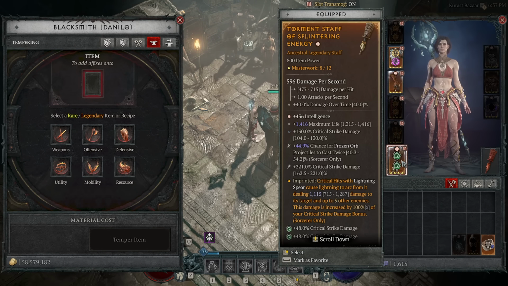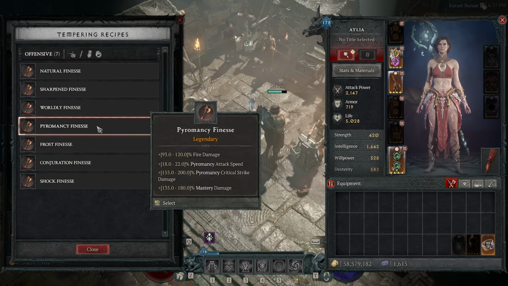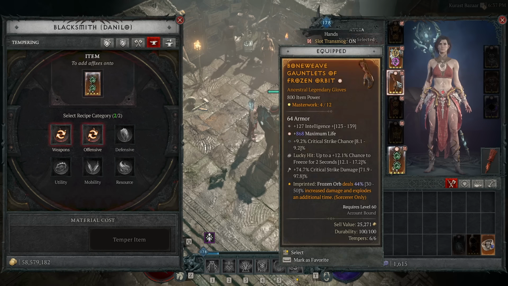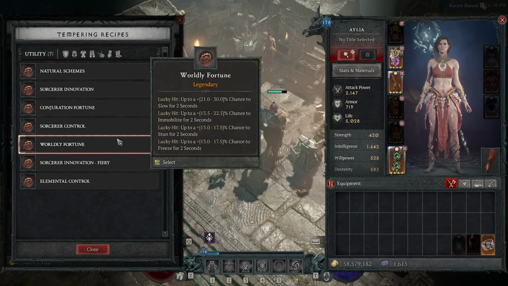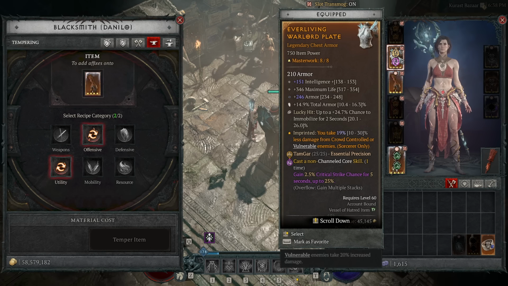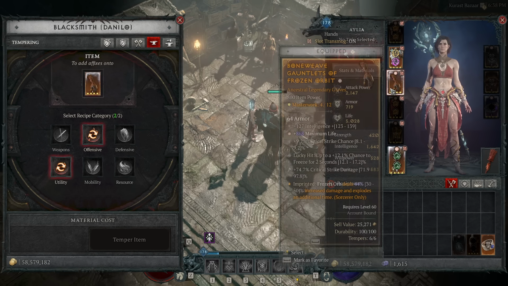Tempering and masterworking then. On your weapon, you simply want from the weapons to have Frozen Orb cast twice, and then offensive, you want that Worldly Finesse for critical strike damage. The same with your gloves on the offensive side, critical strike damage, and then we want our lovely Worldly Fortune, and ideally chance to freeze or chance to immobilize. Whichever you don't get, you want on your chest. So I have chance to immobilize here for Devouring Blaze, and then chance to freeze here for our increased damage to Frozen. This is the ideal setup.